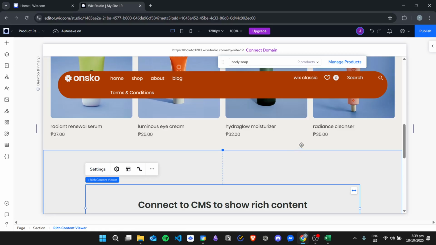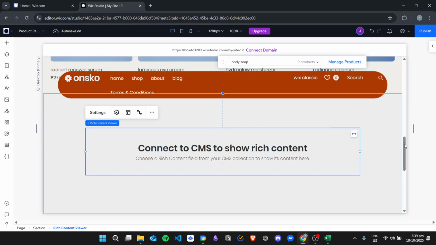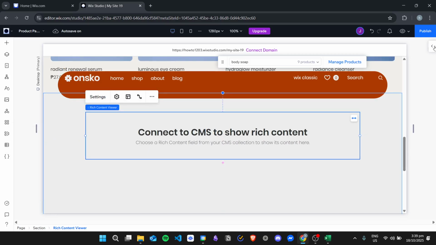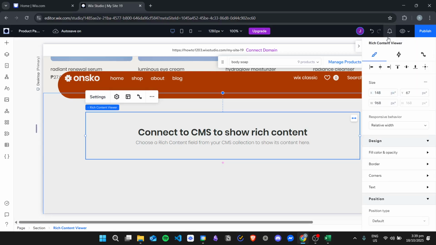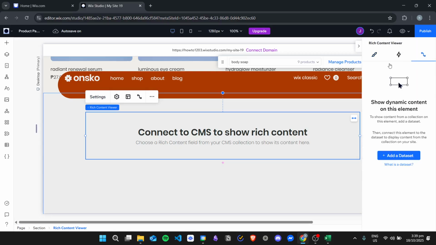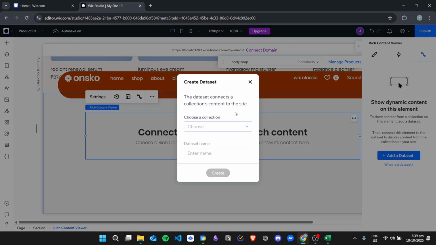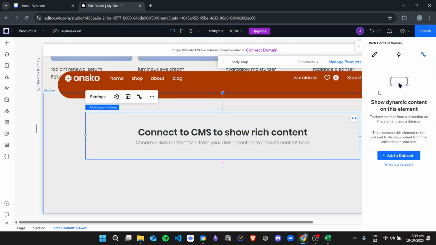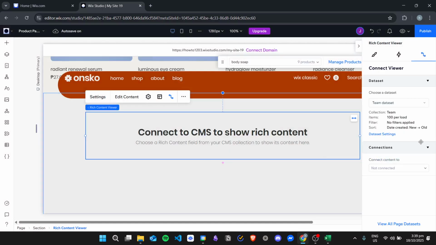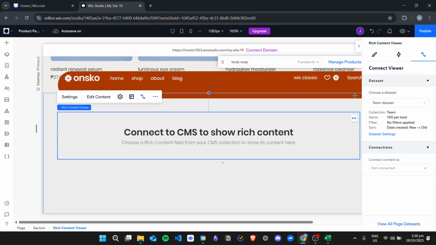So from here, it is connected to our blank section, and then we will connect this to our CMS that we created earlier. Just go here, click add a dataset, and then team, and click on create. Then from here, we will insert some elements inside of this rich content.